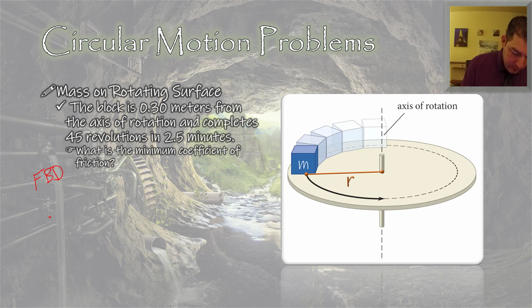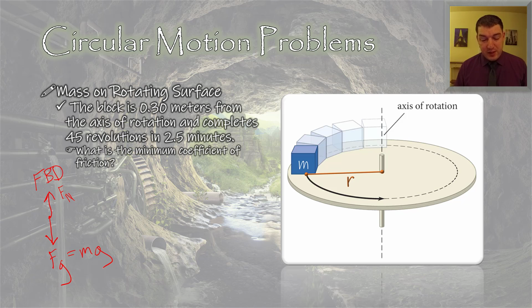If we were looking at the free body diagram for this block, there's the obvious that if there's friction, there has to be a force of gravity, because you can't have friction without gravity pulling you down. And then if you're sitting on a flat surface, even if it's moving, that means that flat surface is pushing up, or there's a normal force. And since we're not accelerating up or down, the sum of the force in the y direction is going to be 0. That gives us some information about the relationship between the force of gravity and the normal force. Of course, we can calculate the force of gravity by taking mg.